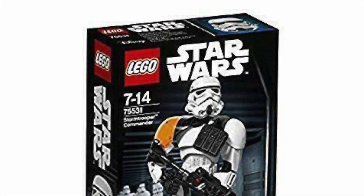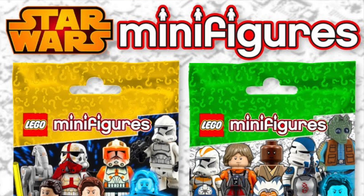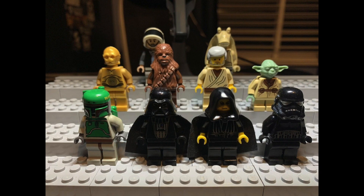This last rumor really surprised me, though I'm not sure if it's true. Set 75375 is supposedly LEGO Star Wars CMF Series 1. Take this with a pinch of salt - I only saw it on one leak page, which got it from another. But supposedly it's $6.99 and it's Series 1 of LEGO Star Wars Collectible Minifigures.